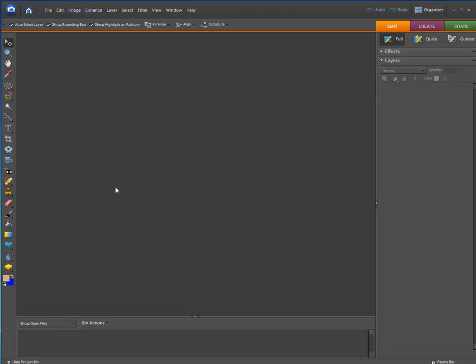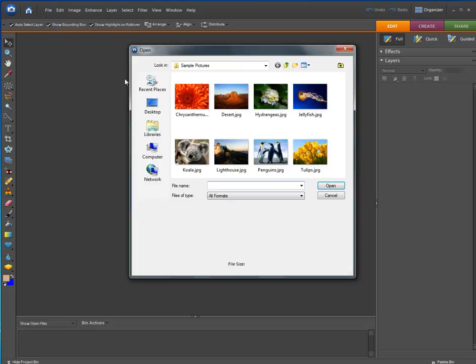In this video you will learn how to create a collage. There are different ways to create a collage using Photoshop, and this will just be one. As you look at this process, you may think of a different way that you might create a collage. To begin, I'll open 4 images that I might want to include in my collage, and I'm just going to use the sample pictures here.